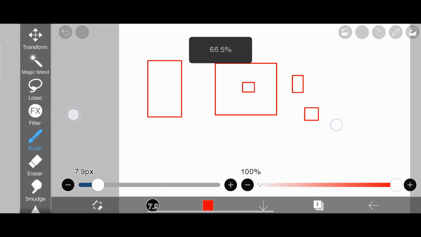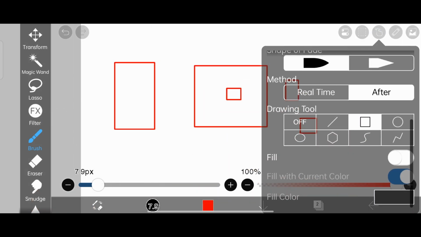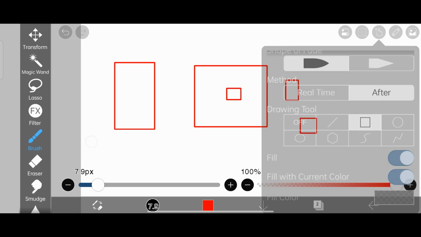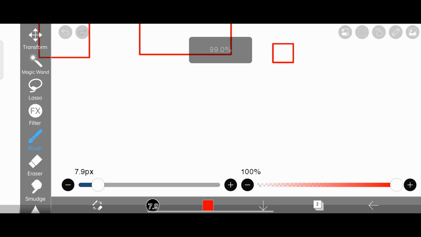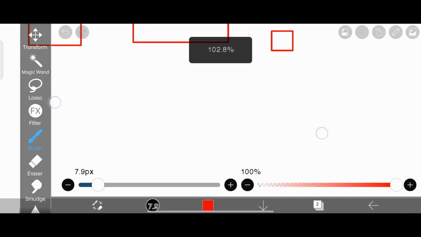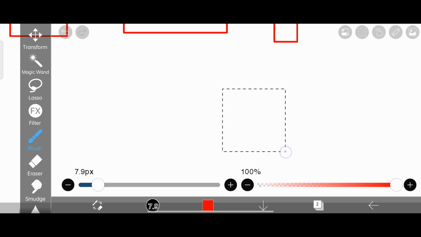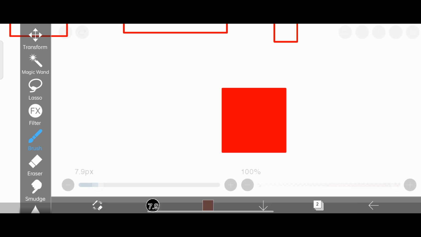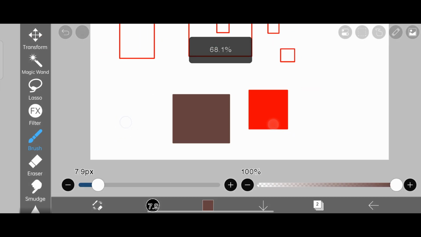So yeah, and let's see the fill option and all. So we have the fill option. In this fill option, it won't be like these outline ones. It will be filled with the same color we have selected. Okay, so like we have selected red here, it will be that. Select dark red, it will be all brown like that.